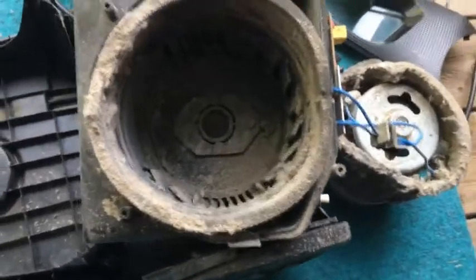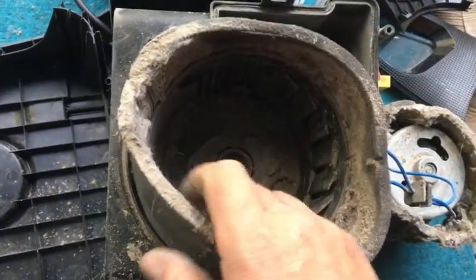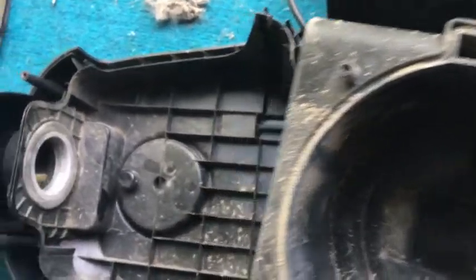No wonder my vacuum cleaner is a bit tired trying to clean this off. We got this one about four years ago — it's quite dusty inside, still working, but it's a really big mess. I'm not trying to clean this one and put everything back together if it's not working well. There's no shame, I can get a new one in time, but as you can see it's quite messy.